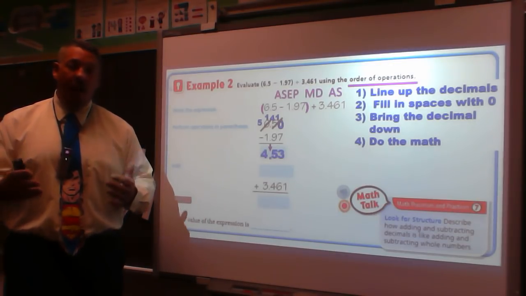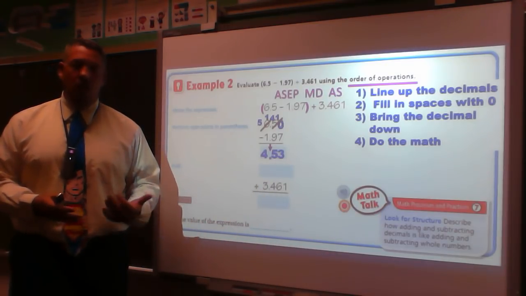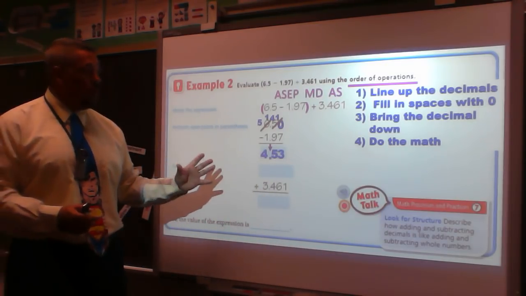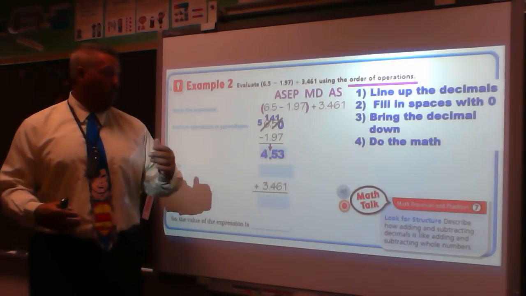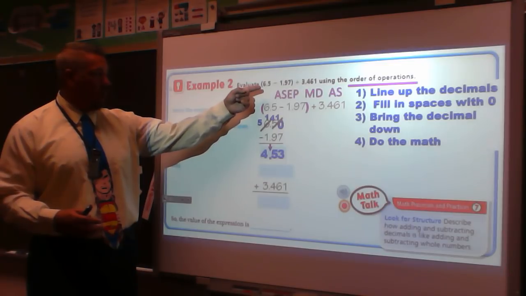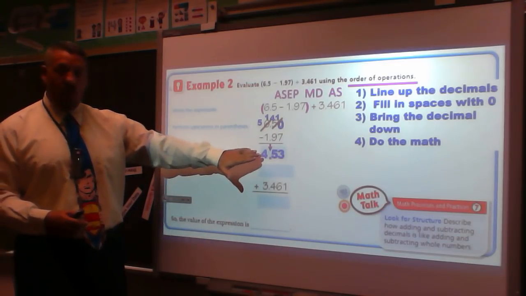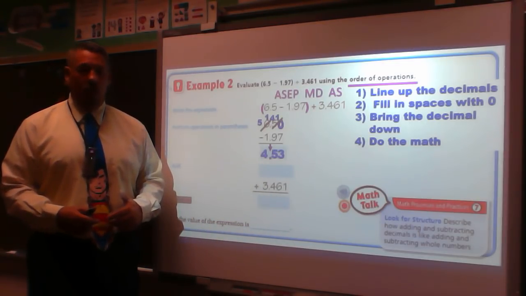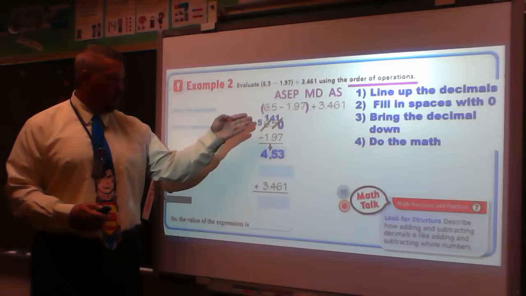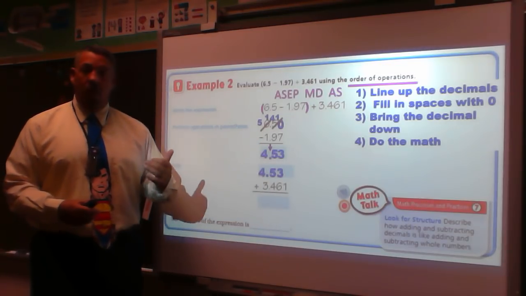So now that I have that, notice these blue boxes tell me I'm not done. But I caution you, when you're actually doing this as your assignment, don't get an answer and just assume you're stopping. Remember to go back and look at what you started with, and remember there's a second step. So now I'm going to take whatever that answer is, and I'm going to add to it. So my difference of these two is 4 53/100ths, and I line up my decimals.